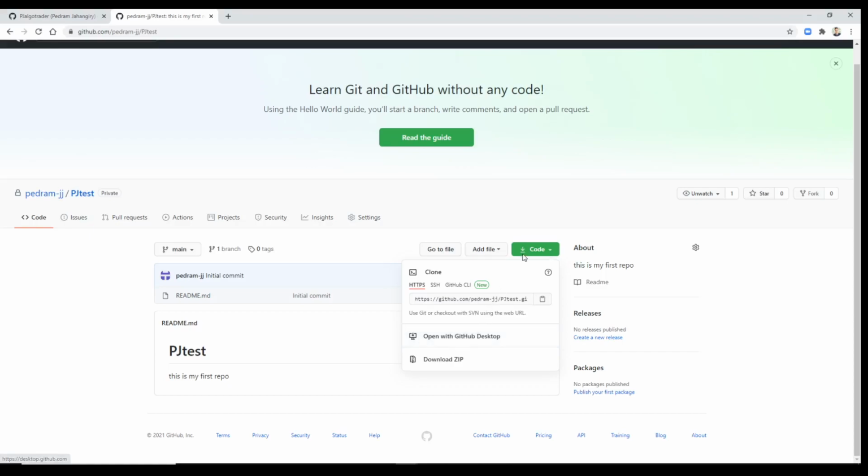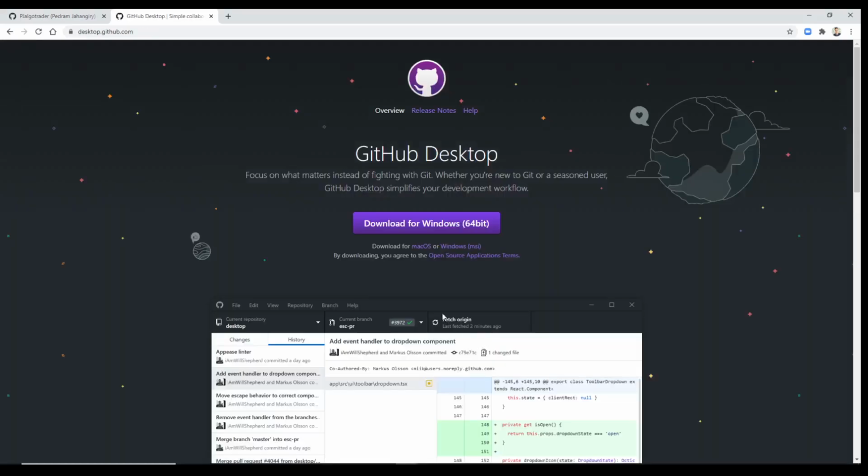All right, so when you click on Code, then just come down and say open with GitHub Desktop, and click on it. If you don't have GitHub Desktop on your computer, and I don't have it either, it will navigate you to this page and automatically figure out your operating system.